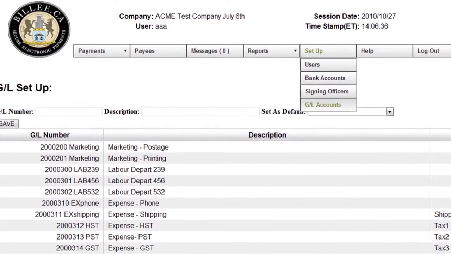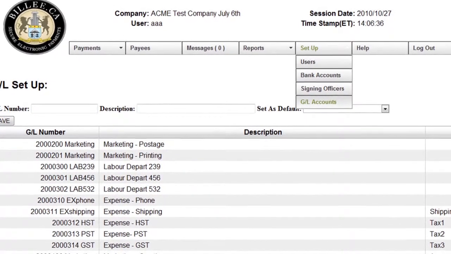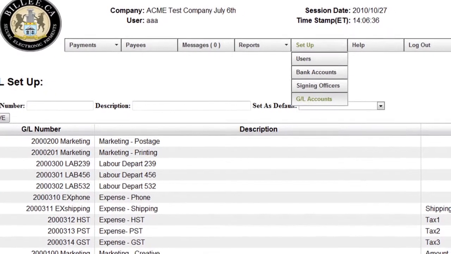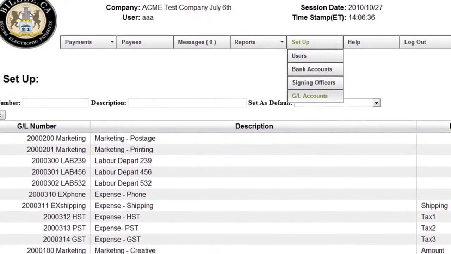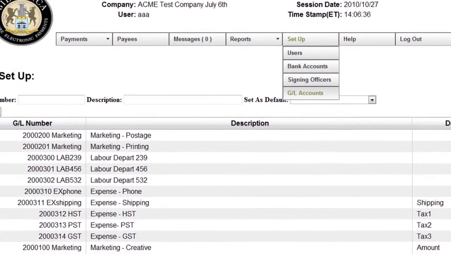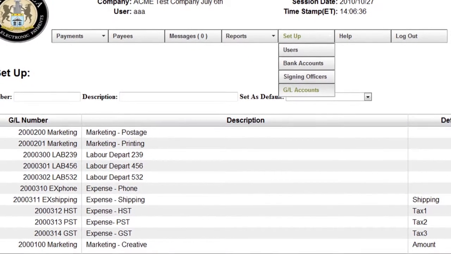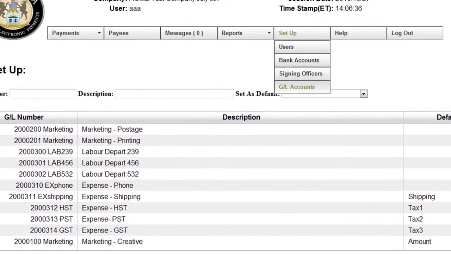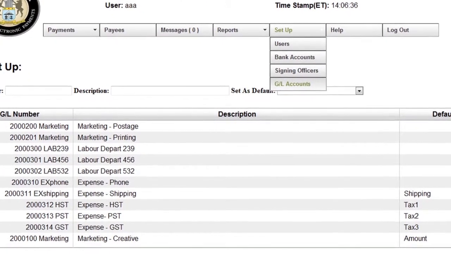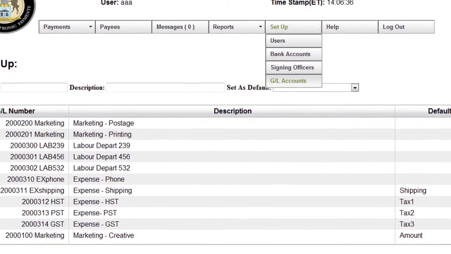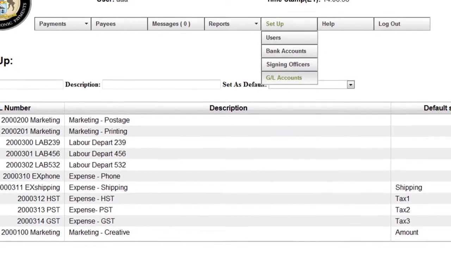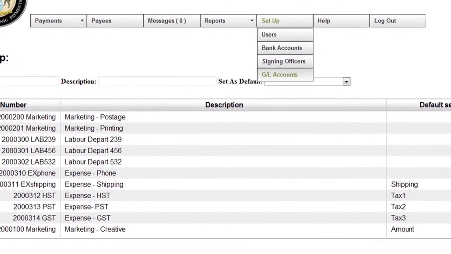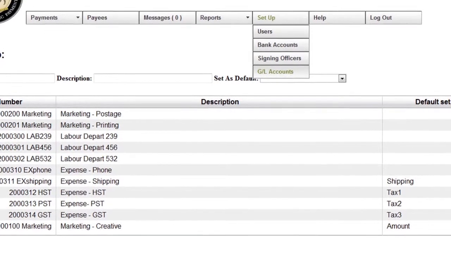Billee supports full cost accounting, expense tracking, and allocation. Expenses can be allocated across multiple cost centers by splitting amounts by either percentage or lump amounts. This screen allows you to customize each account using your own host accounting software's chart of accounts. By doing so, all payment journals and reports will be able to feed your host accounting system.